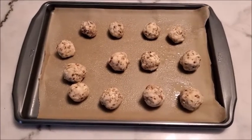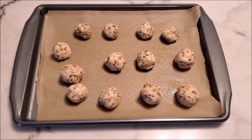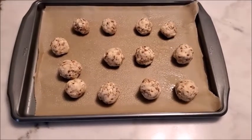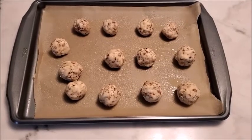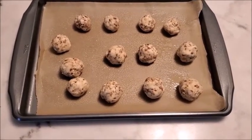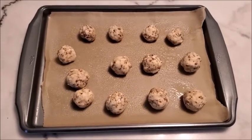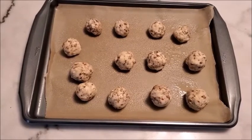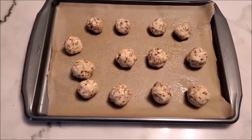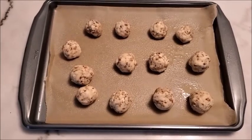Okay, you guys, now this is my favorite part right here. You can actually choose whatever type of shapes that you want. I do half moons sometimes. I'll do circles or flat round cookies, whatever shapes you want to do. I like to do the half moons, and I like to do these little circular ones. But this is it. So create your shapes, lay them on this parchment paper.